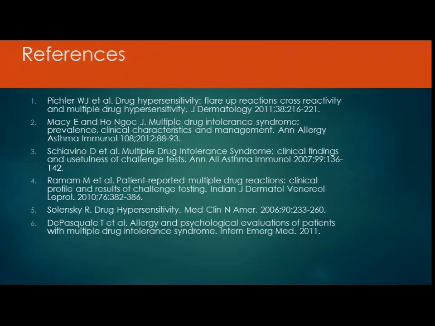So if you're going to try and read anything else about this syndrome, if you want to read about it not existing, Macy is the article to read, because he doesn't really think this exists. And if you want to read about someone who thinks it actually exists, you can read Pickler's data, because he thinks that this is a real disease with a small representation of the medical population. But he says it is real, and it's probably a lot smaller group than we think. And then most of the rest of the studies that they did were with the challenges.